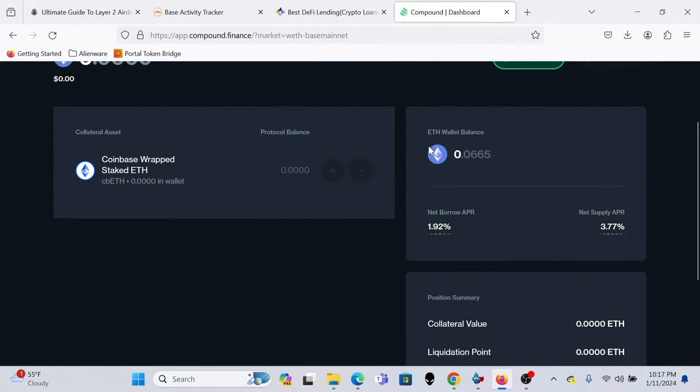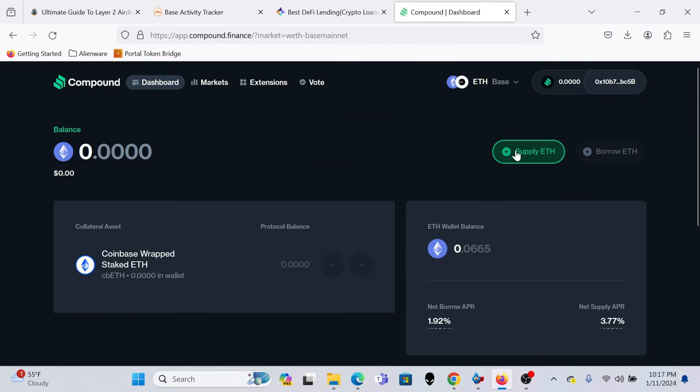So now what you're going to do is hit Supply ETH. Oh, balance. Zero point. I don't know why it's having an issue.